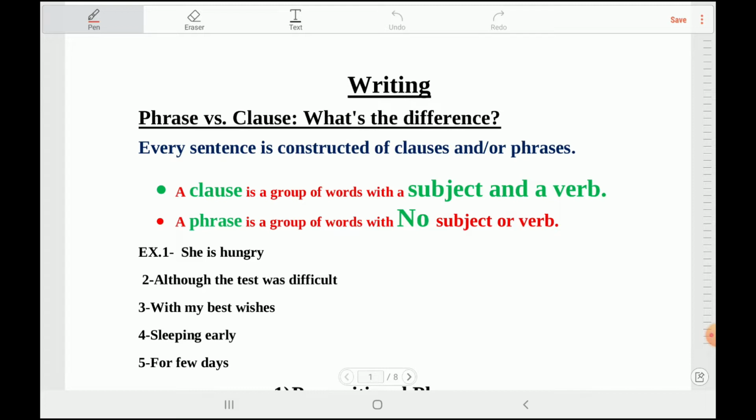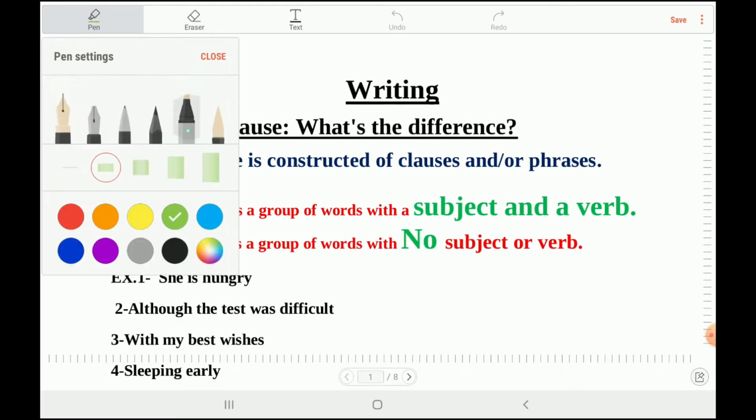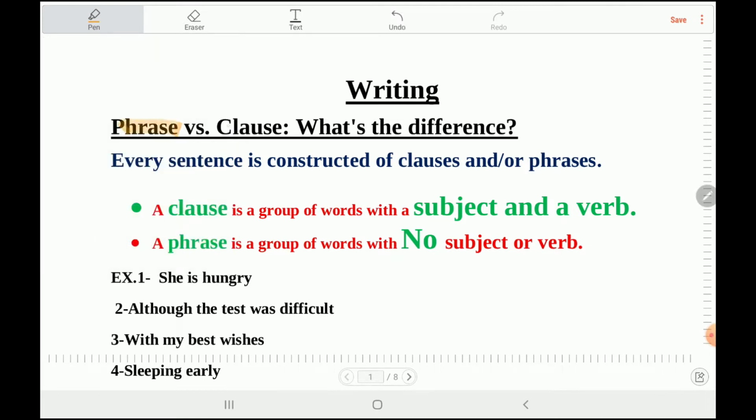اوكي فالهدف بتاعنا ان انتوا to write an essay في نهاية الكلاسز دي كلها ان شاء الله you can write an essay. اوكي وطبعا you can يعني get good grades ان شاء الله في الامتحانات بتاعتنا. طيب what is the first lesson? اوكي phrase versus clause. phrase و clause.